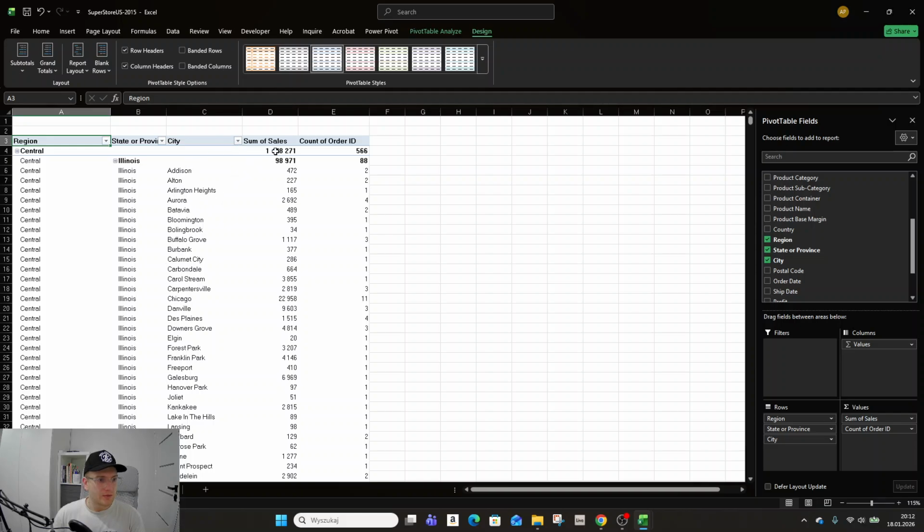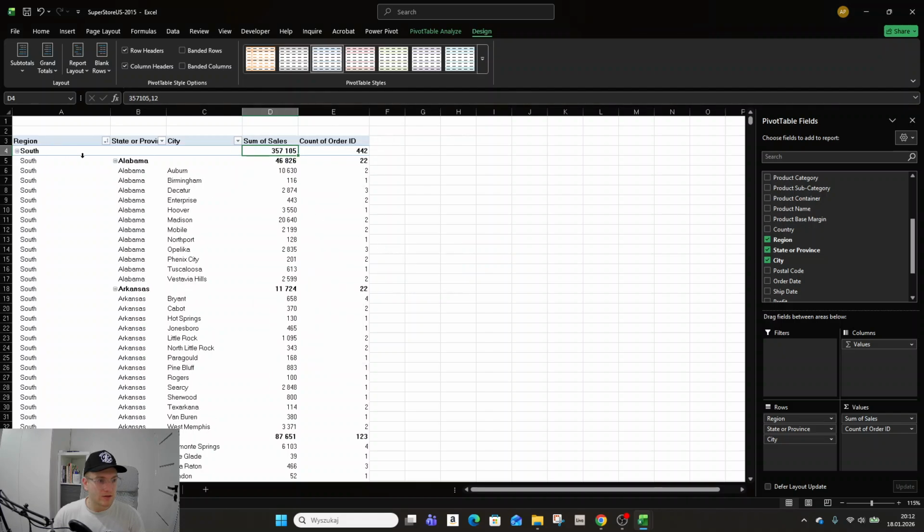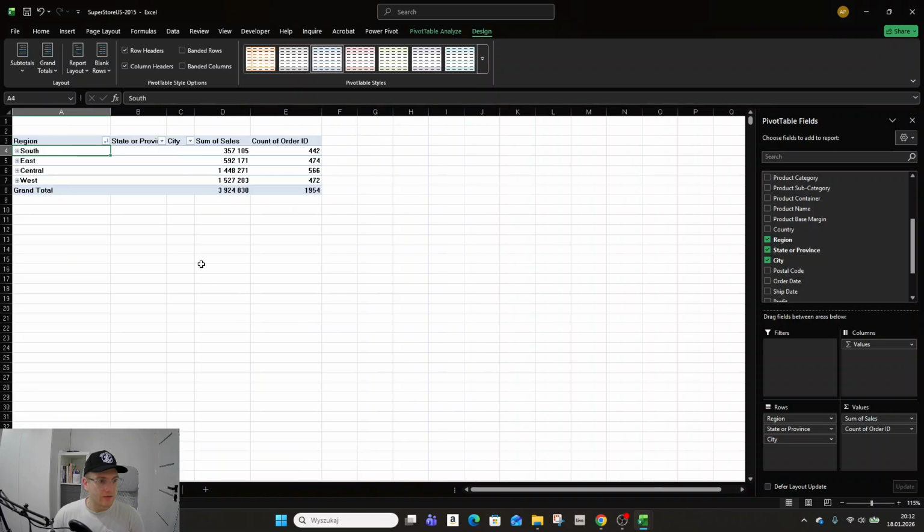So for example, if I want to sort it based on the region part, I choose the cell that is connected to the region, and I'm picking here sort from smallest to largest. And if I collapse the entire field, I can see that there is the smallest, larger, and the largest.